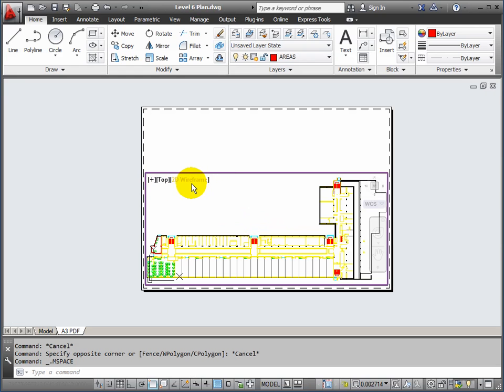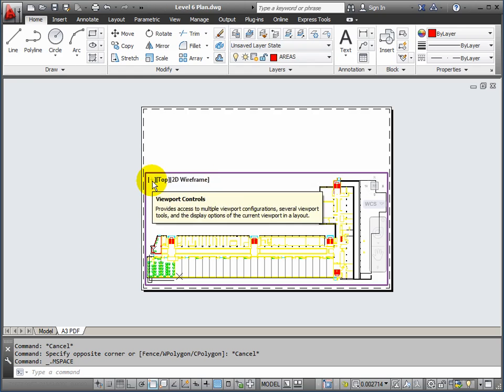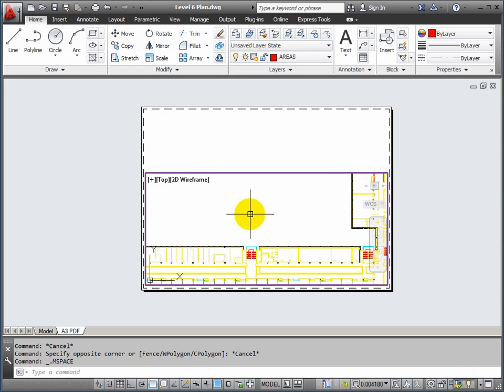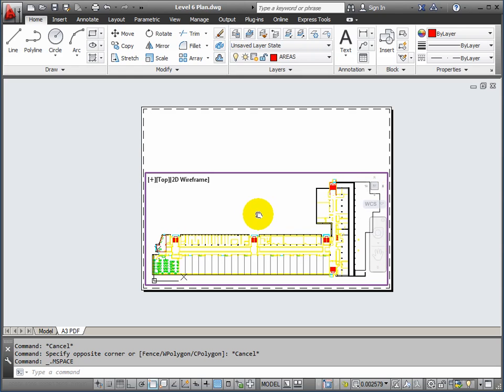Okay, the viewport becomes active. The things that we've noticed in this corner of the screen in model space are here now, like the different shading settings and these navigation tools. The UCS icon has jumped inside. Okay, and so it's unlocked. We could zoom and do what we want at the moment. The window is unlocked, waiting for us.